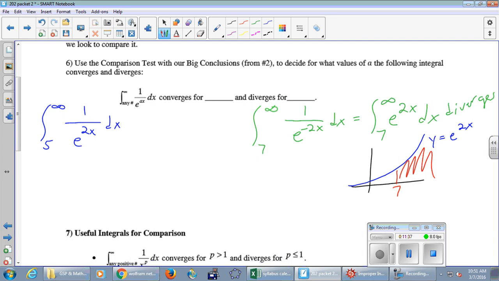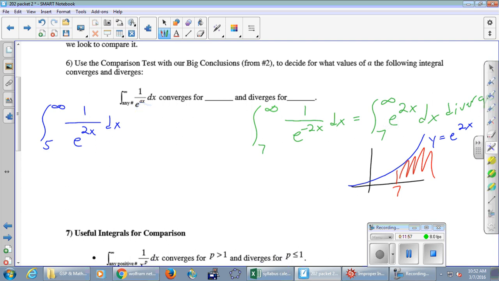Okay, let's take a look at the other guy. So are we willing to make the case that it doesn't matter? It didn't matter that it was the number -2 per se, but any negative number down here is going to flop upstairs and give you that exponential growth. So any negative a right there, for sure, this thing diverges. So I'm ready to fill that blank in. Diverges if a is less than 0.